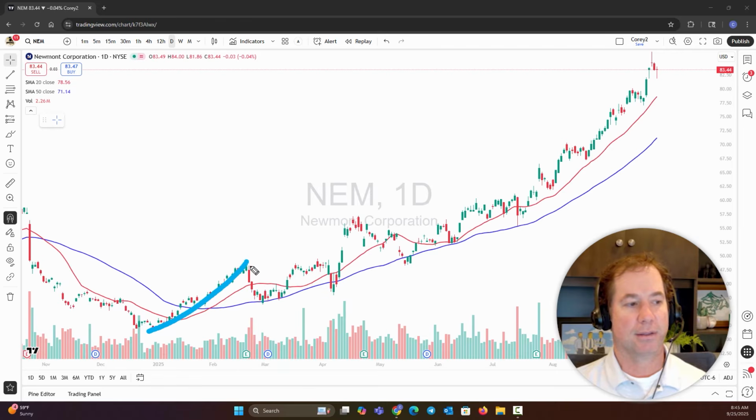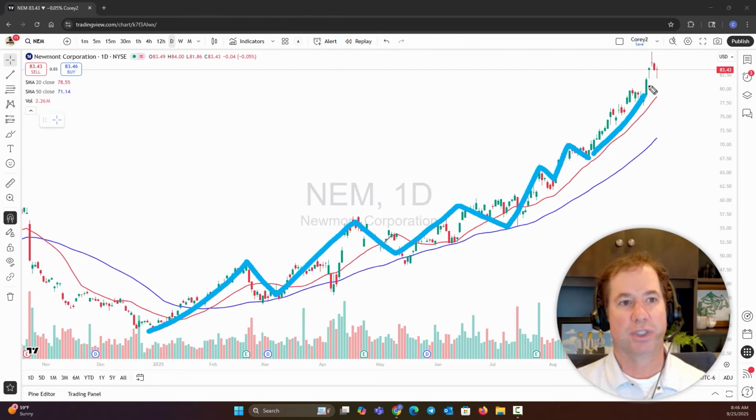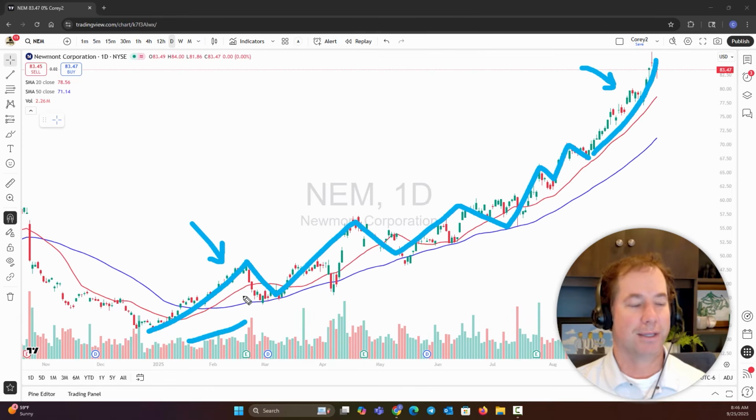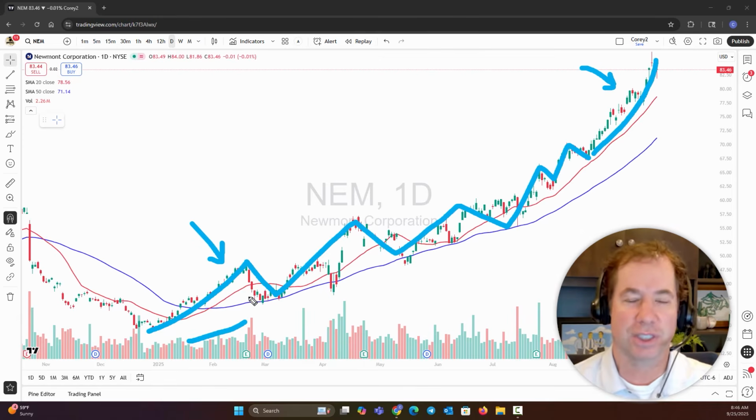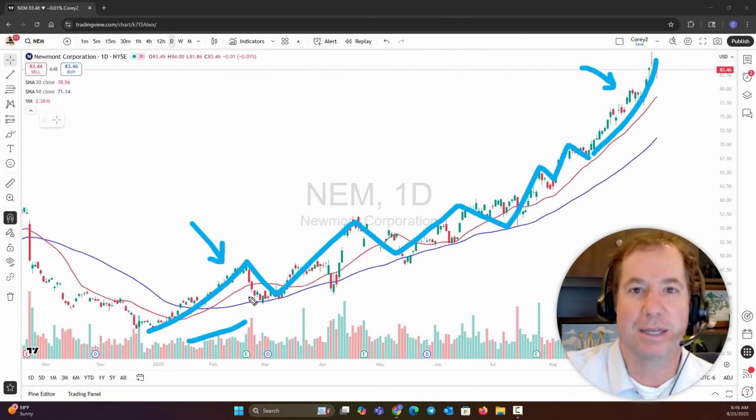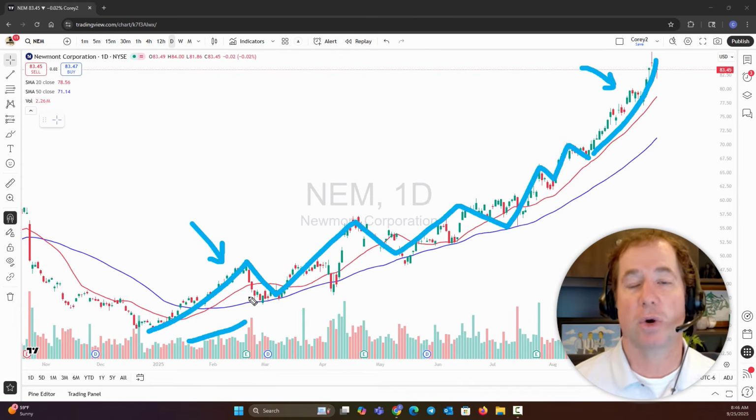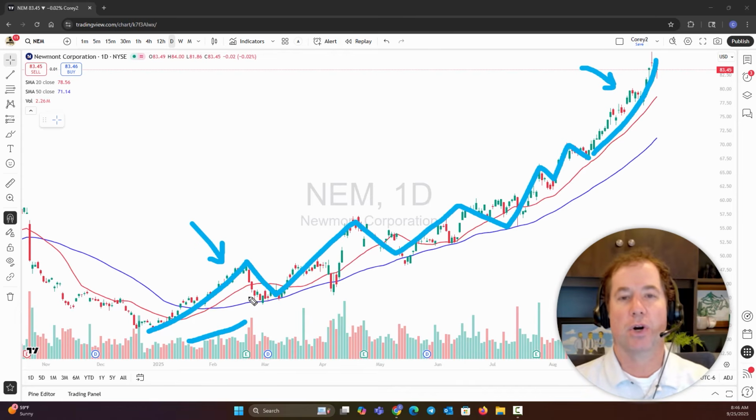And then look at the stair step. See the stair step? That's the middle of the race. And then look at as we sprint to the finish line. Doesn't the breakout back here, the stage 2 breakout, look very similar to the stage 4 exhaustion? And see how the volume surges? The volume is a sign of energy. It's a sign of momentum. It's a sign of your adrenaline spike, for lack of a better term.